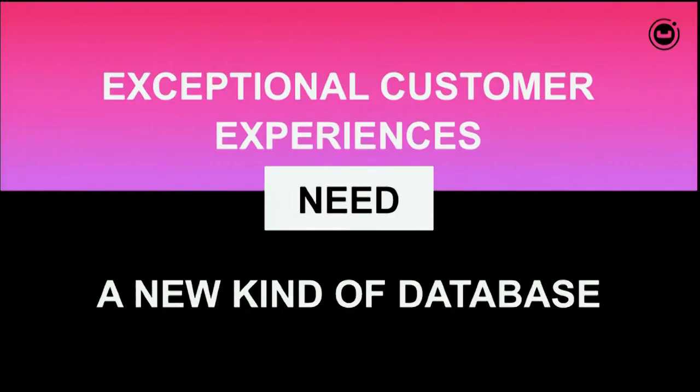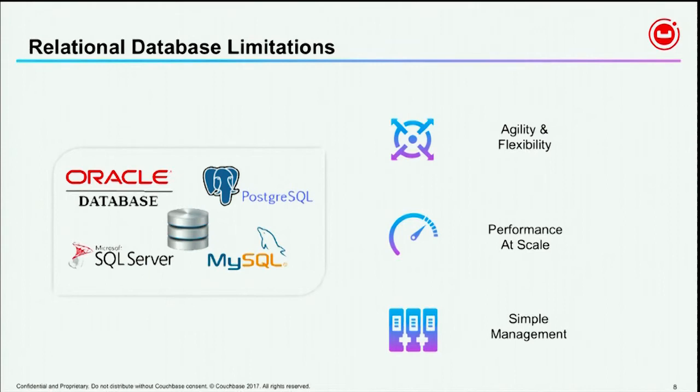So here we are today saying that in order to deliver those experiences, deliver those engagements, we need to talk about a new database, a new way of bringing the data to and from the users. Why? Because relational databases are not fit for that purpose. They were designed in a world where a few hundred, maybe 1,000 users were interacting with a monolithic application, and the expectation of those users was that the application would sometimes be available, it would have distinct periods of downtime, and it would be changing maybe once a year, maybe twice a year.